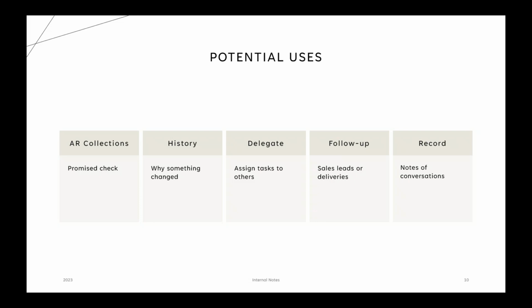History, why something's changed. It's good for internal purposes. You can just create it. It doesn't have to have a due date. It's just kind of a history of things. Delegate, we talked about how Betsy had used it to let the production person know to do something. So that's a good way to assign tasks to other people.